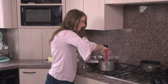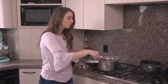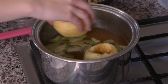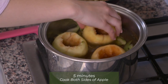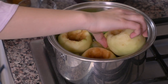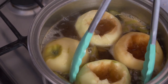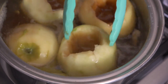I'm also adding the peel of one of the apples. This is going to make a kind of syrup to poach the apples in. I'll mix this in until it dissolves, then put my peeled and cored apples in here. The apples are obviously going to float in the water, so you're going to want to cook them for about five minutes with the cut side sticking up, then flip them over and cook the other side too, so both sides get cooked.